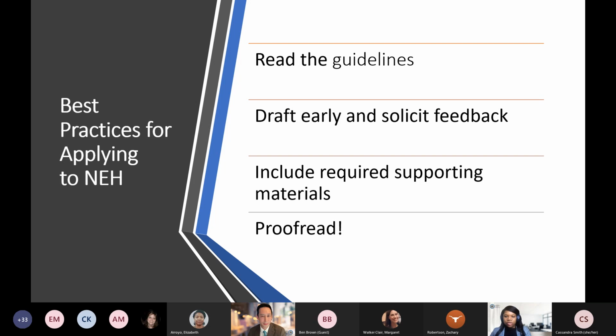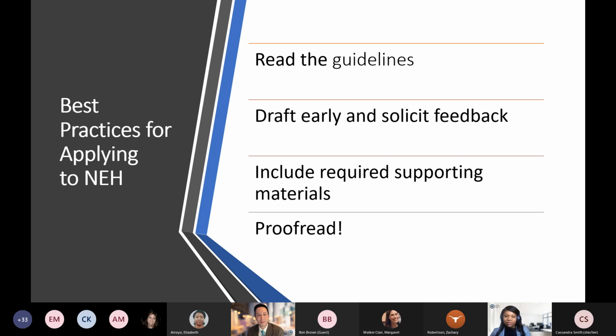For more tips on what constitutes a good proposal and to understand the application process in general, please read the post Tips on Applying for a Preservation and Access Award at the top of our blog on the NEH Division of Preservation and Access website. Here are some other suggestions that might be useful as you're thinking about applying to the NEH. Read the Notice of Funding Opportunity or Guidelines on the website. I highly suggest to read and reread the grant application instructions before, during, and after the writing of your proposal. Please feel free to contact us at any point. We can answer any questions before your submission.